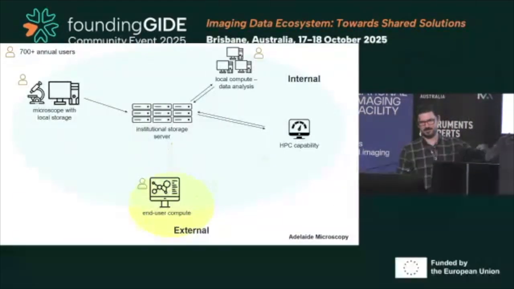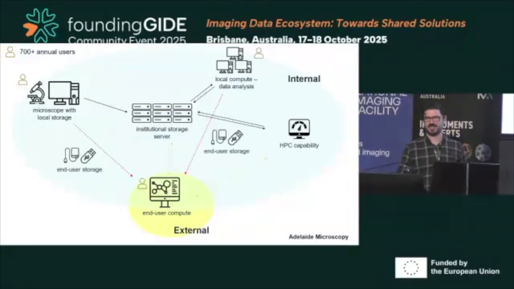So, as Nick just said, when you create friction, you create issues, right? When you create friction, you do what's easy, and this often gets encouraged by even the staff within the facility. So the imaging platform scientists will encourage users to use external storage, USB drives, external drives. It creates issues, for example the introduction of malware and viruses, data loss with hardware loss, or traceability of our data sets.